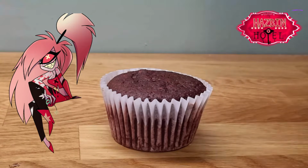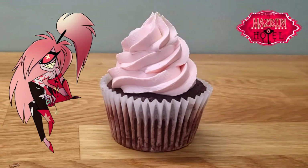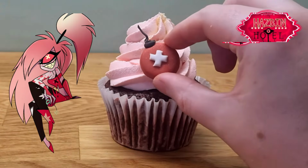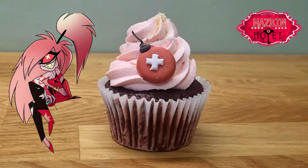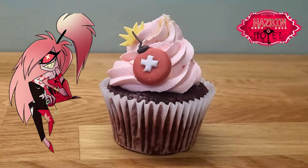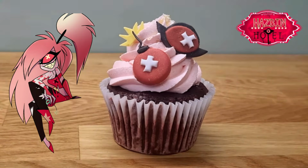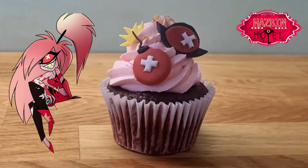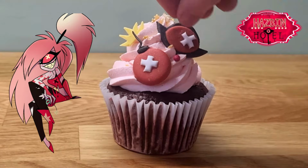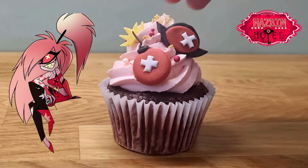Now it's time to decorate Cherry Bomb's cupcake. So for her, I've used a pink swirl of buttercream. And to that, I'm adding a fondant bomb, per her name, per her weapon, with a little explosion because I thought that was fun. And then a big part of her character design is her one eye with the cross pupil. And to that I'm just going to add a little sprinkling of star-shaped sprinkles. Again, I wanted them to look kind of explosion-y, and then some pink sprinkles. I didn't show it, but I cored and filled this cupcake with a Dr Pepper ganache.